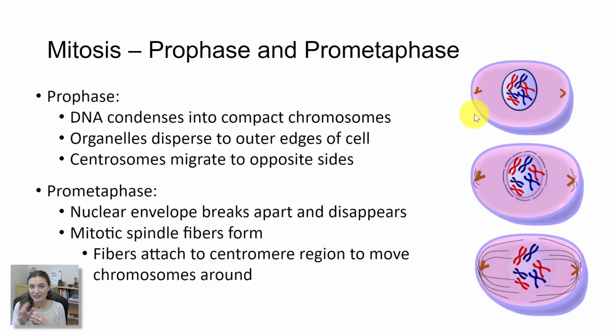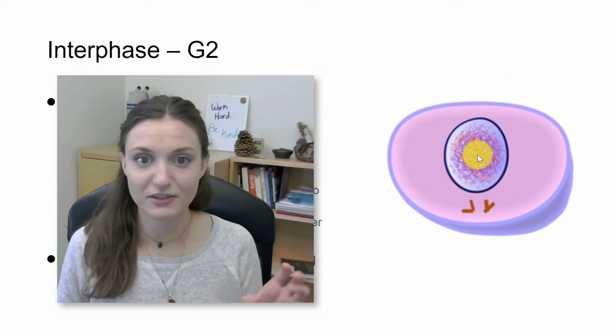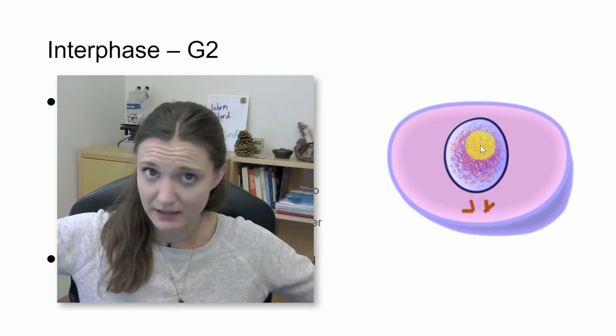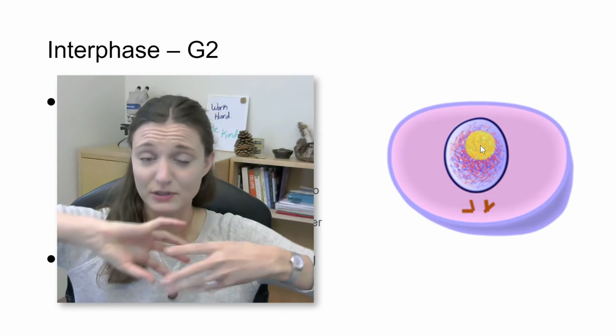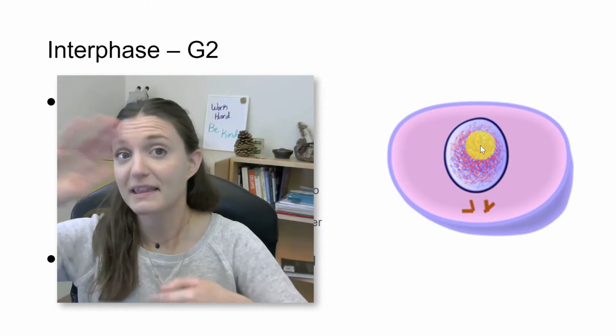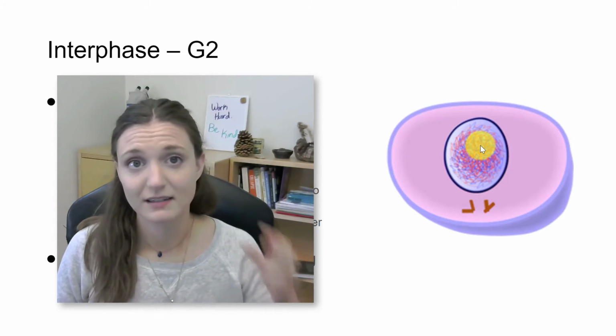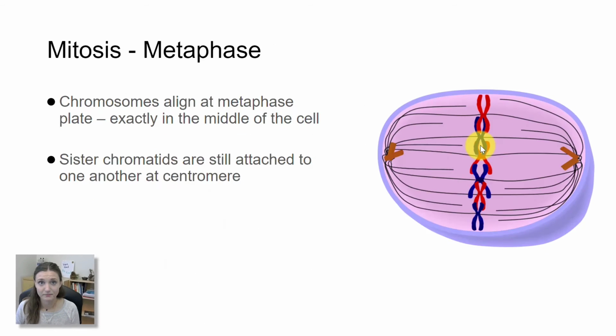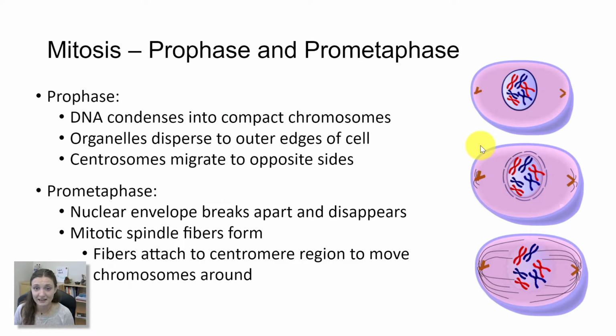But now, actually, let's go back and look at G2 phase. In G2 phase, our DNA is all unwound because we're using it, right? We're using our DNA, so it's open. It's not super condensed and coiled up in G2. By the time we start mitosis, it starts with our DNA condensing. The only time we see DNA in nice, tight little chromosomes like that, in the X shape, is during mitosis. It's the only time we see DNA in this shape.